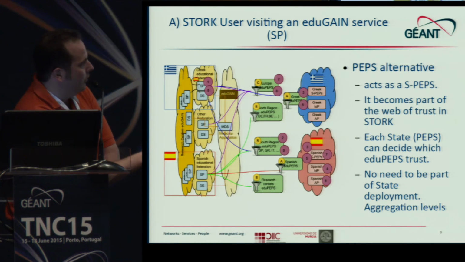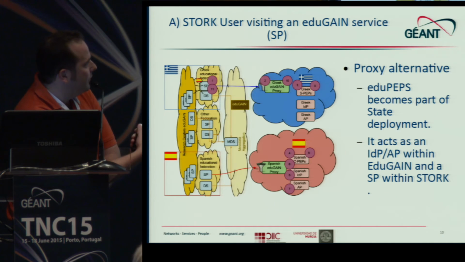Or you could go through the national level eduPEPs. We could also directly speak with the Spanish PEPs. The Spanish PEPs could trust this one or this one or this one or not this one. It's just a decision of the deployment. So in this case, there is no need to be part of the state deployment. It's optional, so it's a decision. And we can do aggregation levels, as I said.